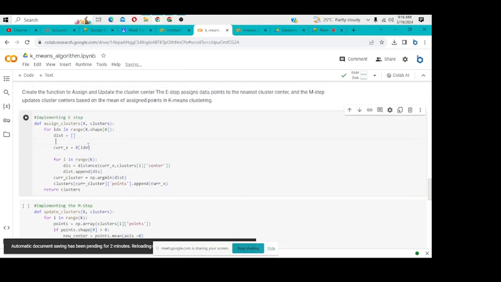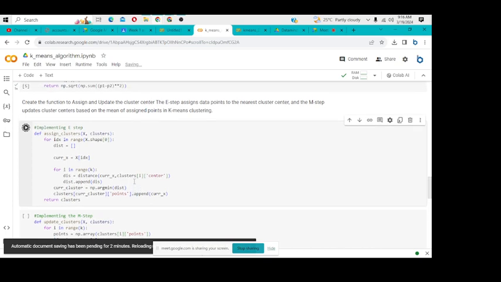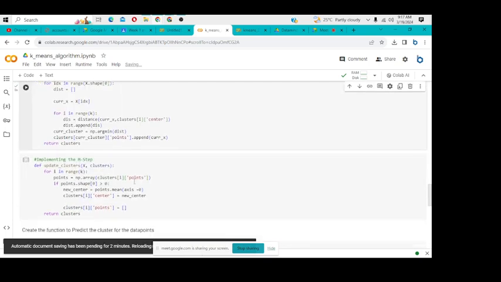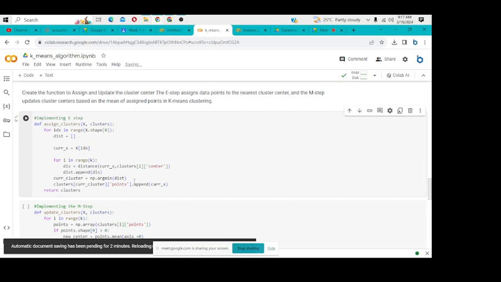This is just the function to do that. You can just run these. Yeah, I think that has run successfully.